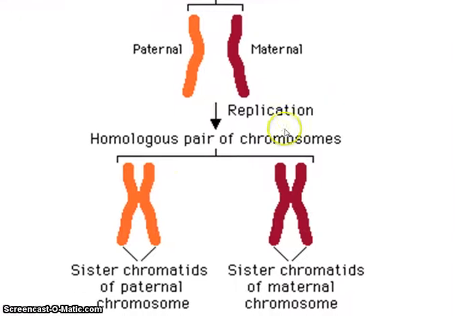There you go. The sister chromatids are each of the sides of one chromosome, and they're connected by the centromere. And so when they talk about the sister chromatids being separated, they're going to be separated right here at the centromere during mitosis. And so that's all a sister chromatid is. So that's a little bit of terminology to keep you straight.